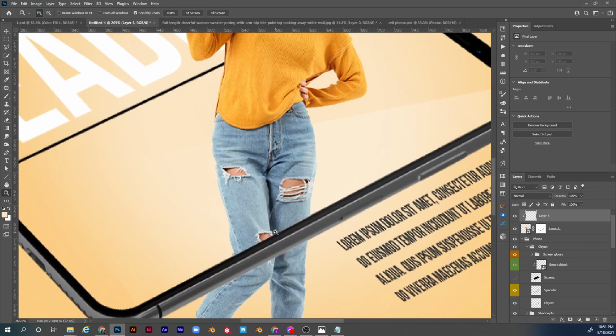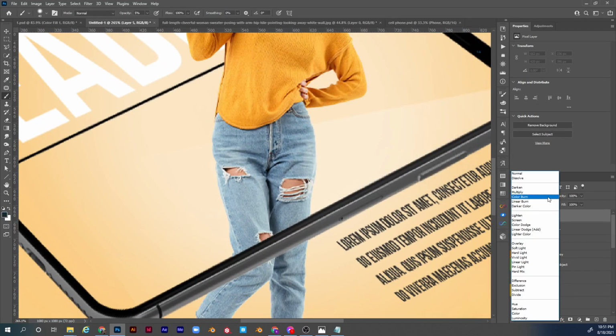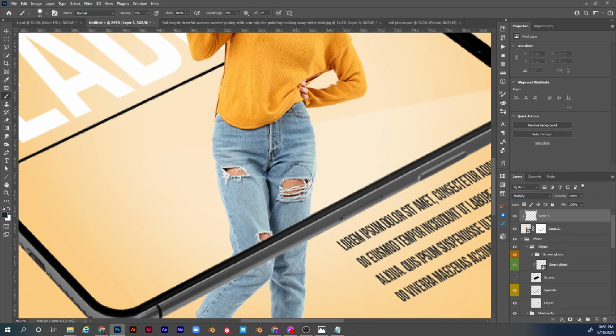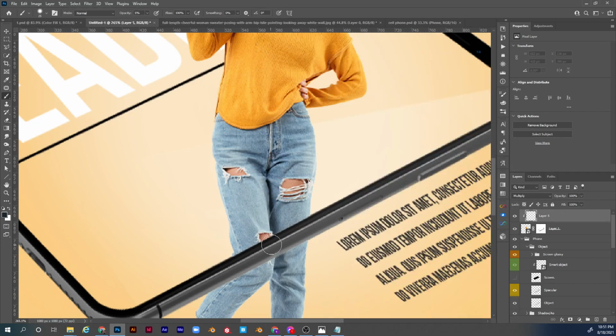Let's choose the color by holding Alt and choose a color closer to its trousers. Double click on the color. Let's choose a darker tone, press OK, change the blending mode to multiply, and let's start brushing. Maybe one last step, right click and increase the hardness, maybe around 50%, and let's brush.